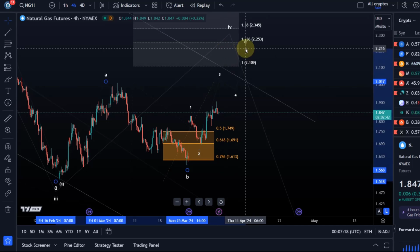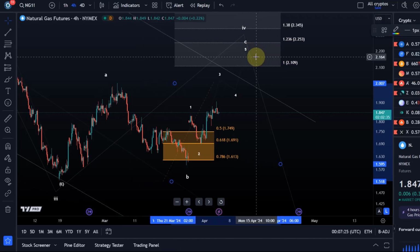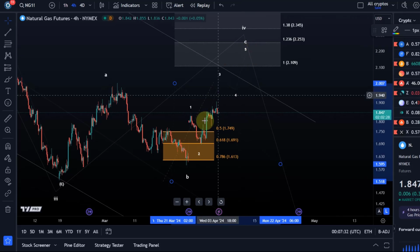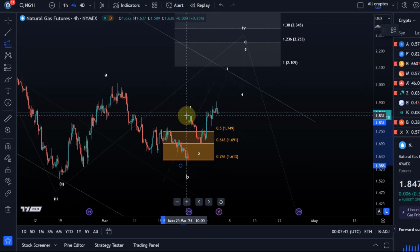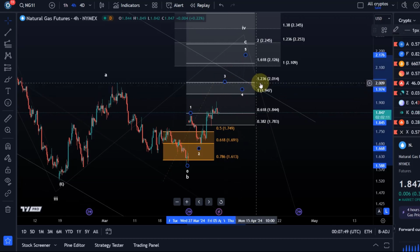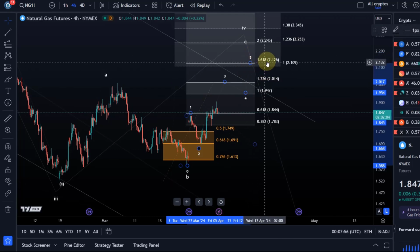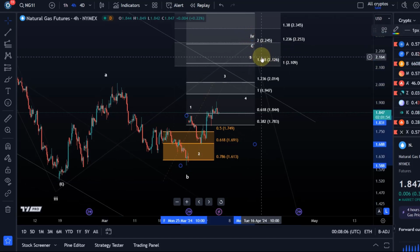Quick refresher, quick reminder. First of all, for a C wave of wave 4, we're normally looking for the 100% extension level. That's $2.11. So we should really get there. In the C wave itself, we have obviously 5 waves, and it looks as if the third wave might be unfolding right now. So if we then talk about, okay, this was wave 1, this wave was wave 2, the 1.236 extension is the minimum target I would have. That's the $2.01 level, then a wave 4 pullback, and a wave 5. And it should take us to possibly around the 1.618 extension, around $2.12, $2.10. So there's an area of confluence that I would certainly try to pay some attention to.